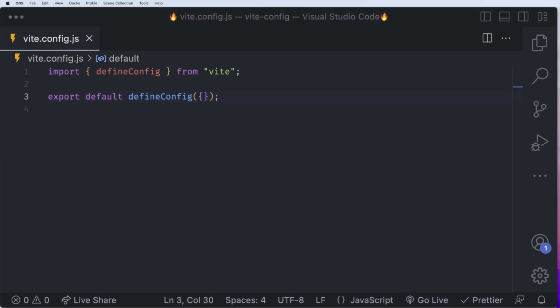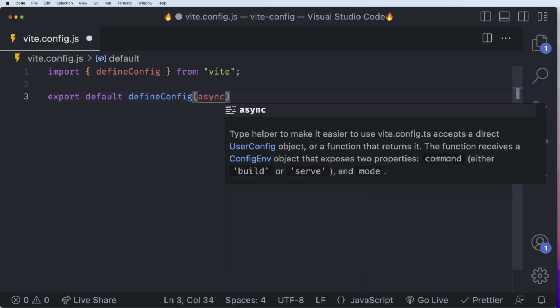All right, the next thing is async config. You can use async config, for example, to call a third-party API to get some data that can be used in configuration. And how exactly to do that? What you can do here is make this function async.